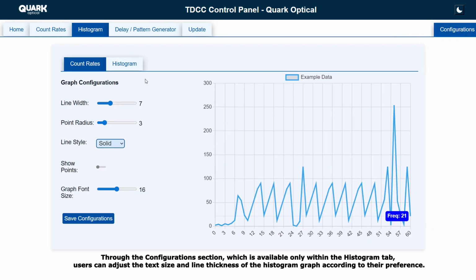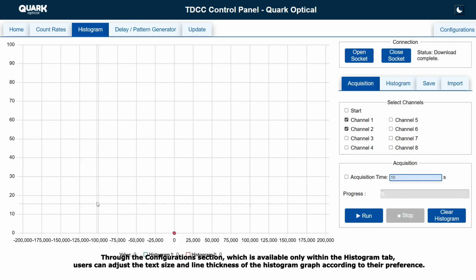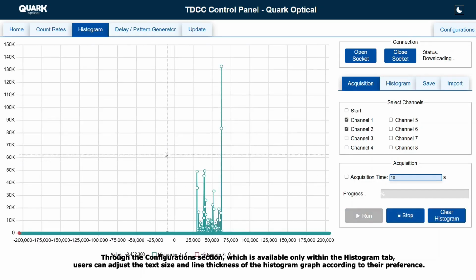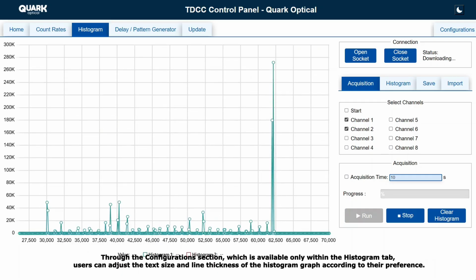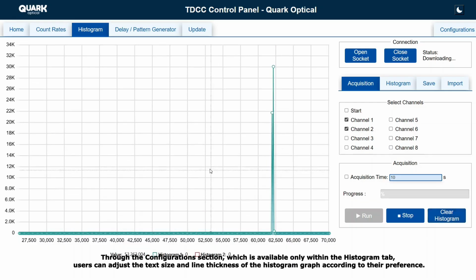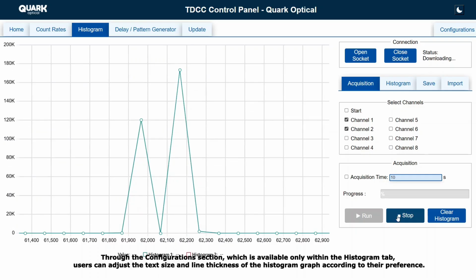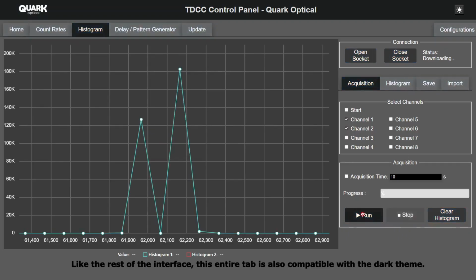Through the Configuration section, which is available only within the Histogram tab, users can adjust the text size and line thickness of the histogram graph according to their preference. Like the rest of the interface, this entire tab is also compatible with the dark theme.